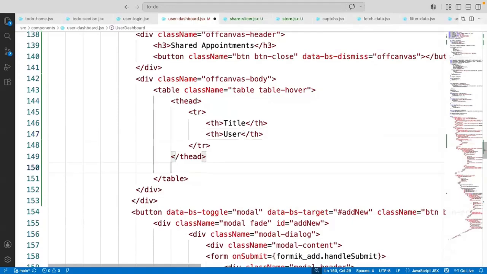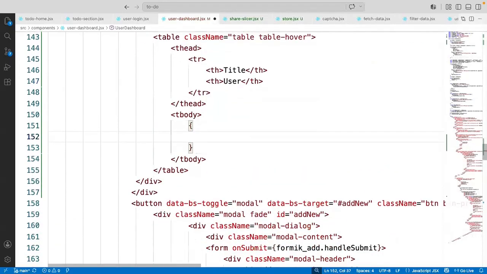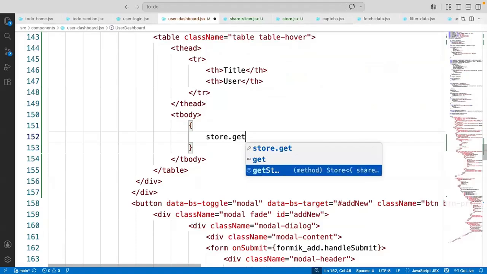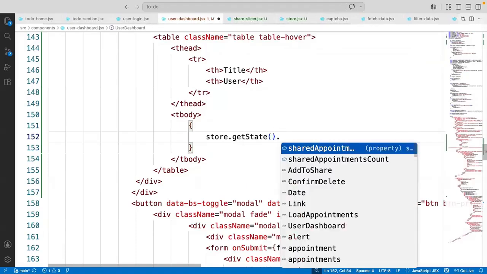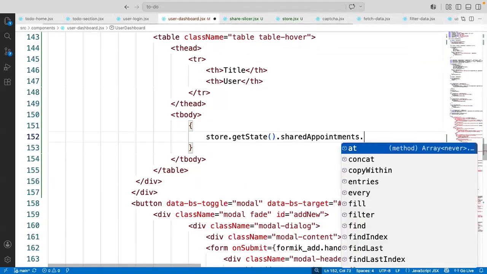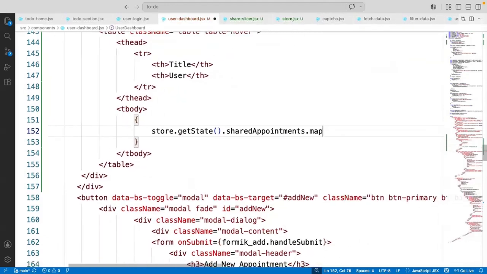So I want to display those. The tbody will have, how to access appointments: store.getState().sharedAppointments.map, because it's an array.